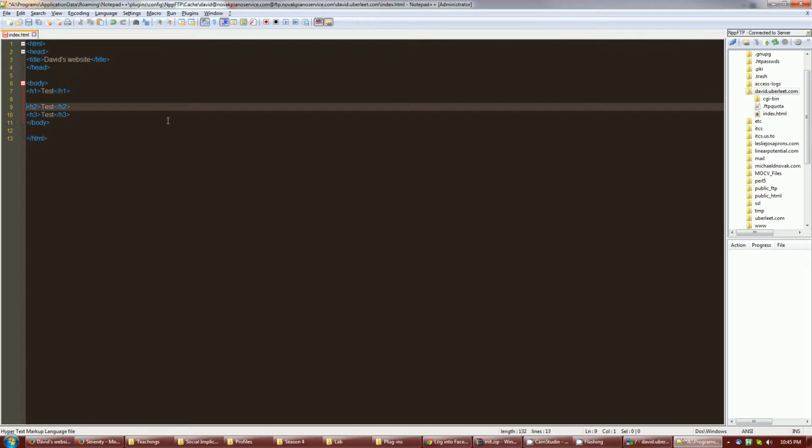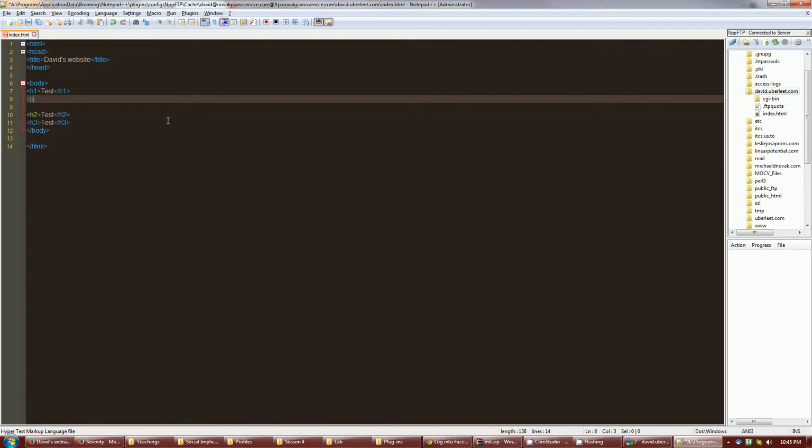Okay, so underneath your headers, you'll usually want, well, let's just start with one size header. You'll usually want to put all your text within paragraphs like this. And you've probably noticed by now that the tags starting with a slash are the end of a section marked off by this pair basically.